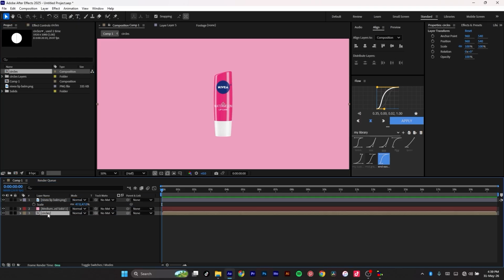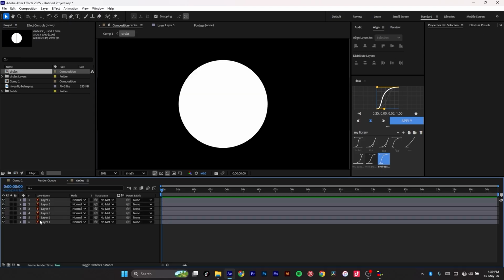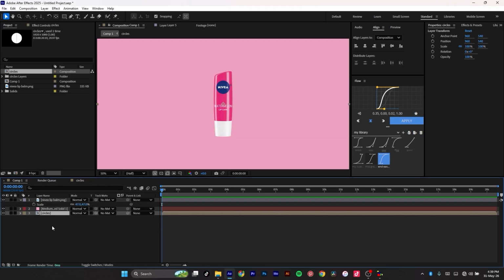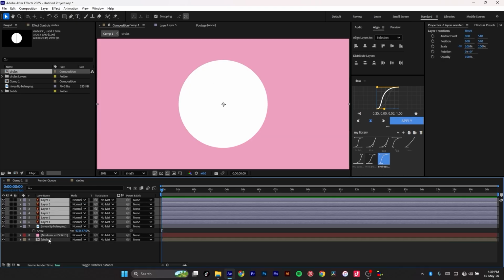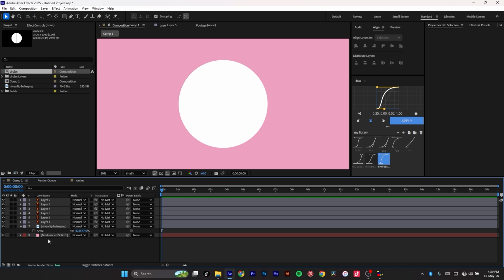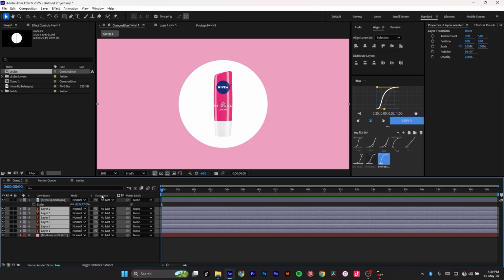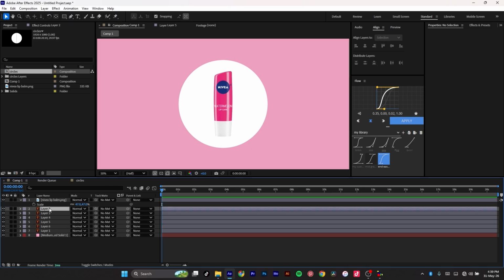So what we're going to do is we open it up and we copy all of this and we go back to the main composition and we paste it there. I'm going to delete the main one now. So this is what we have. We send the layer below the lip balm. This layer is going to help me know how to place the triangles where the slides are going to be coming out from.